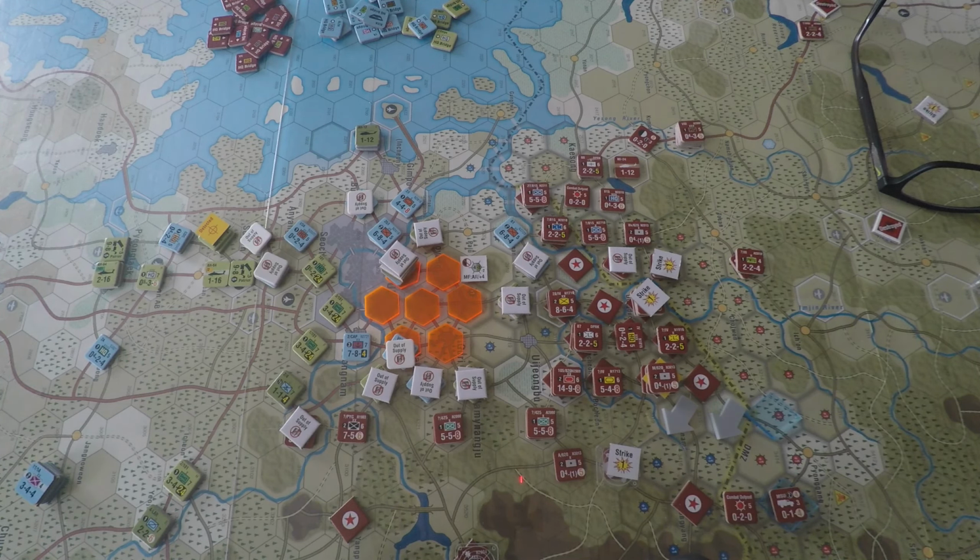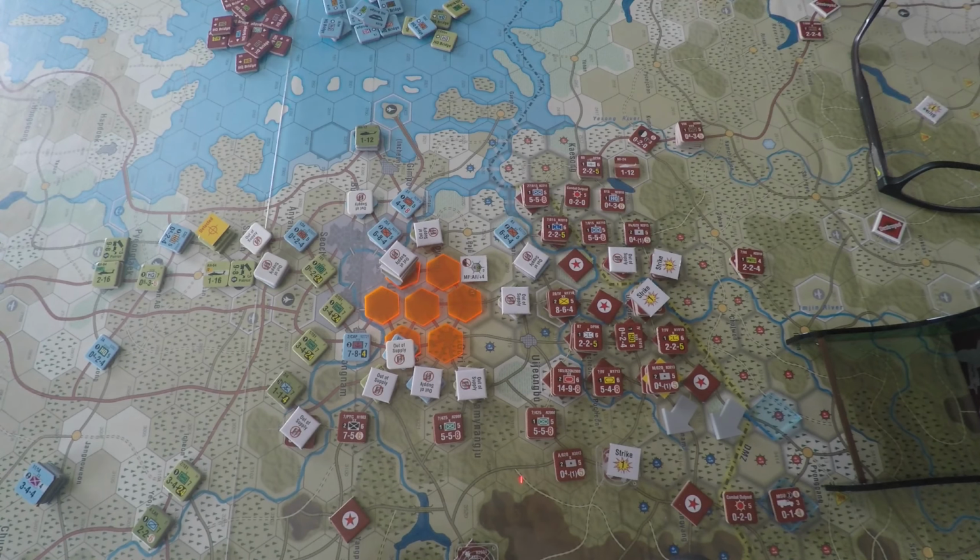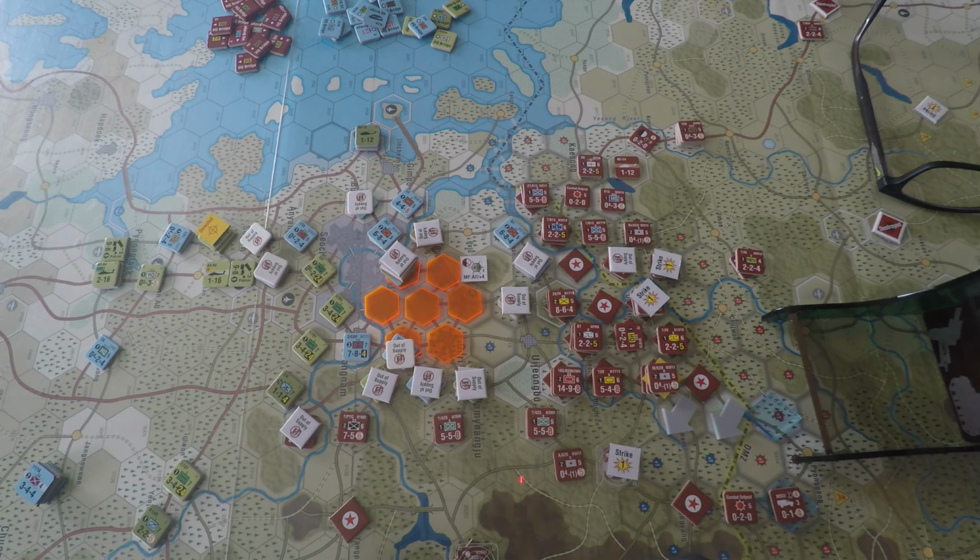But that's it. And one thing I never did do is I never rolled to see if Taiwan decided they'd had enough and wanted to go ahead and get out of town. So we'll go ahead and roll on. I think it's a 4 or higher. Taiwan decides, you know what, we're done. So Taiwan basically surrendered too.